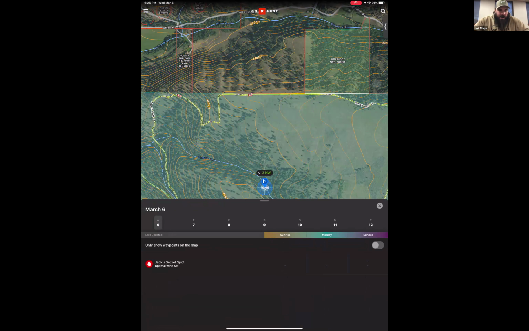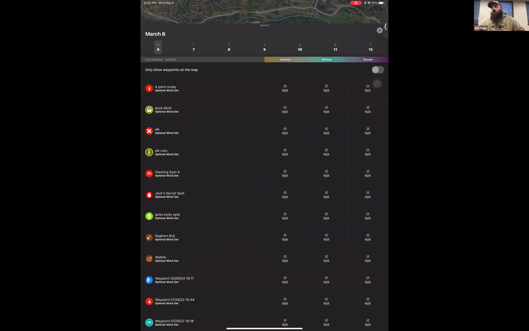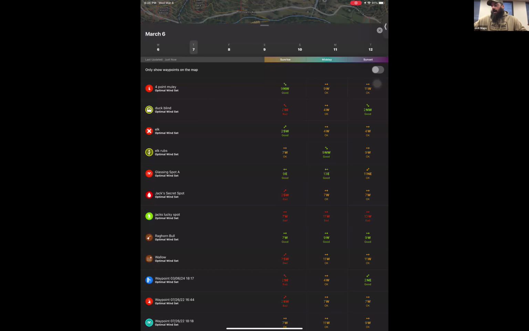So if I tap on that and give it a few moments to load up, what that is going to show is a calendar forecasted out for all of the waypoints that I have selected and added an optimal wind to. So if I go out to tomorrow, it's going to tell me at sunrise, what's the wind going to be doing at this waypoint, at midday, and at sunset.